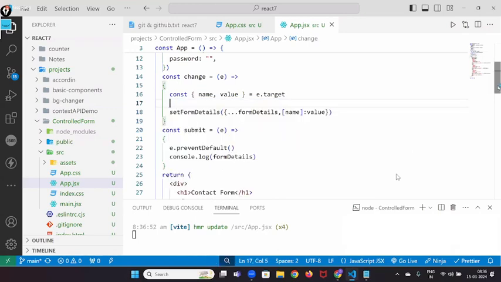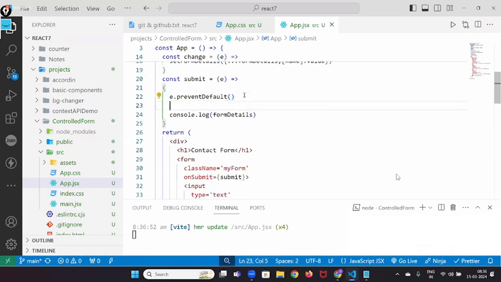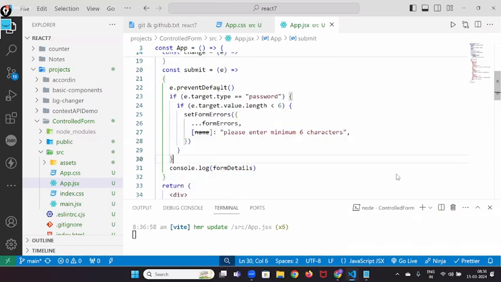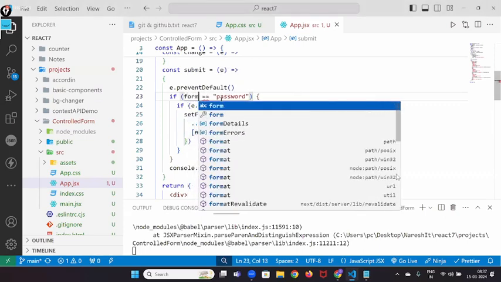Control X. Instead of checking when I'm entering it, I will try to check it when we are submitting it. Whenever I'm submitting it, yes, we can do it. Here I'm doing it in form details.